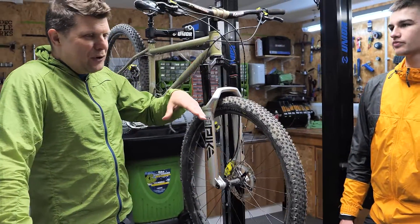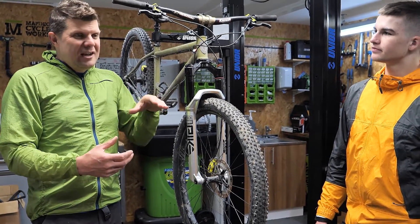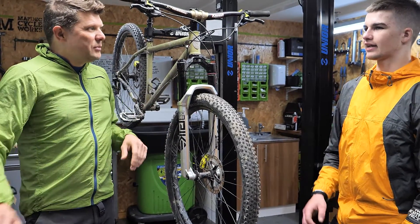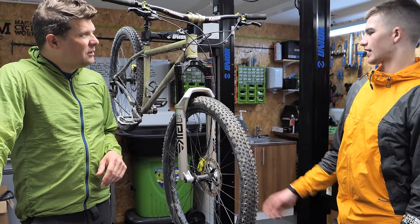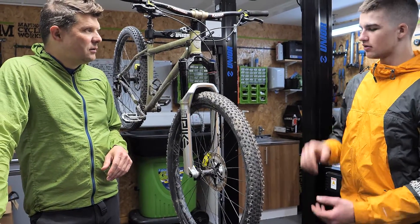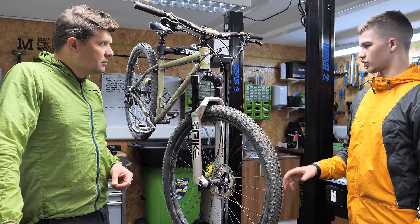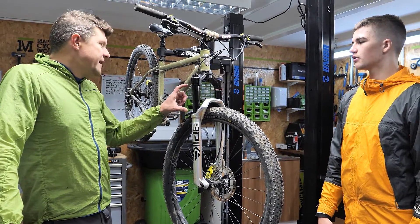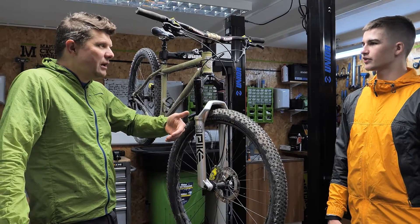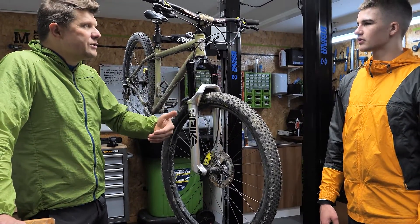Down that fast bit of track where it had been churned up by the big machinery — it gave us all those really small boulders at speed, which is pretty fast. And the fork's taking these repeated hits. That's normally when a fork's in danger of packing down and getting stuck halfway through its travel. It kind of stops that happening because it eliminates the first 20 mil always not being there — it always pulls back to full length. As soon as you let off, there's not that little bit of slack that they used to have. I run mine way over what pressure I should for my weight because I just don't like a soft fork — they never seem to come back. But they did. And I wonder if that's going to help people run less pressure, because normally you'd set your sag but the first 10 mil would almost be pointless. With these, it does actually feel like you're getting the full 130 millimetres of travel — it doesn't feel like you instantly lose some the second you load it.